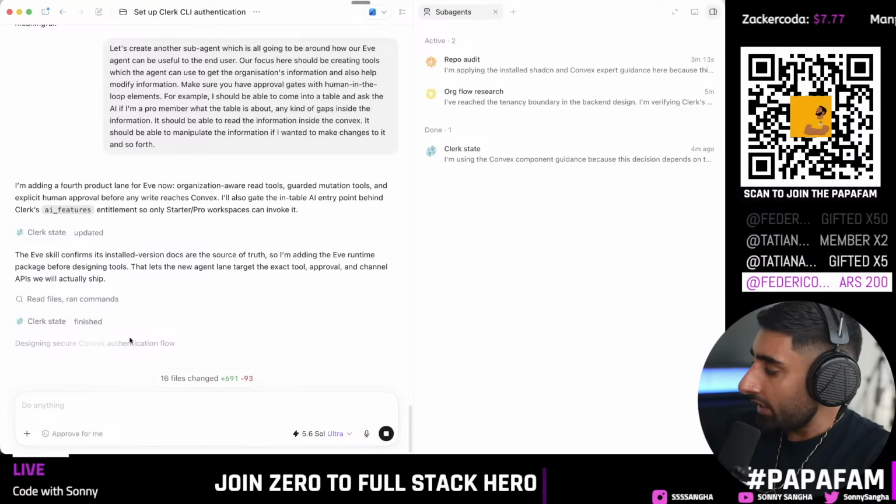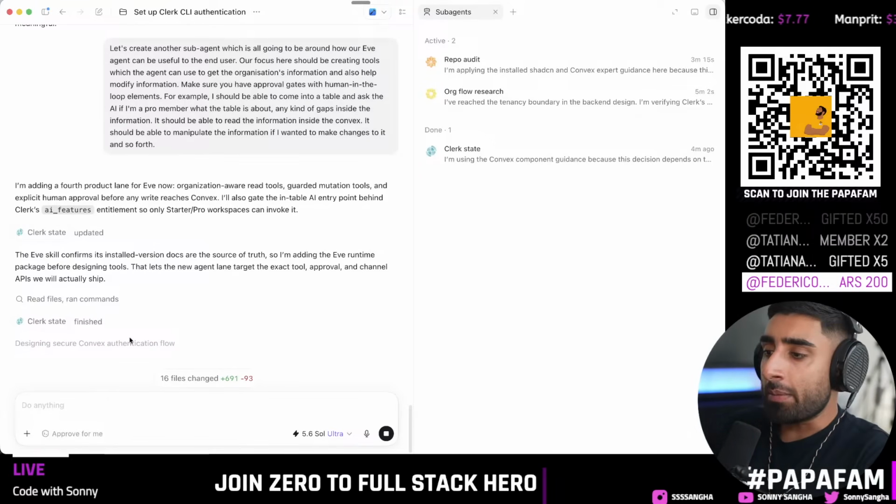Now, one thing you actually have to be careful of, and remember, an agent should not be able to have cross-tenant tooling. So what do I mean by that? Let's say there's 100 teams inside of this app right now, right? So say great, it got some traction. There's 100 teams inside the app. If I gave an agent the ability to just modify whatever data it decided to modify, that is an absolute recipe for disaster.